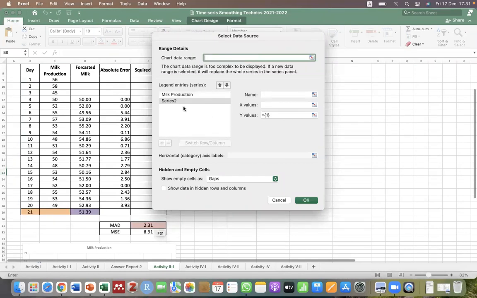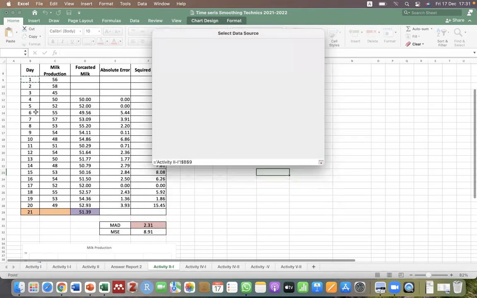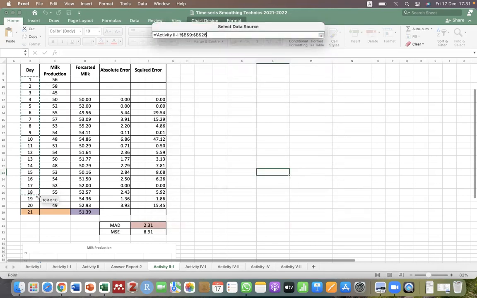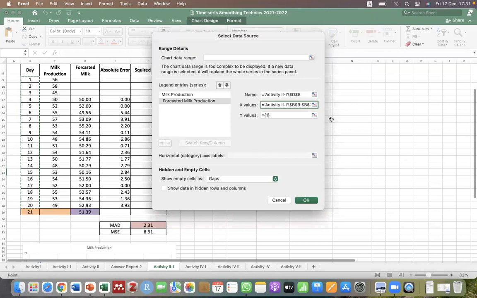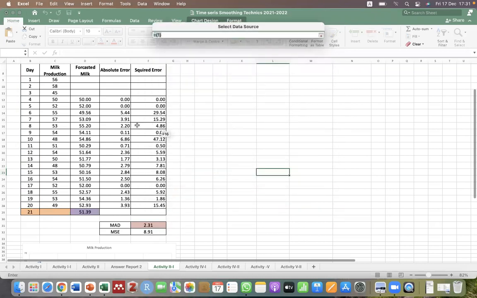Hopefully you are much more familiar with this. X values, that is days. Y values.